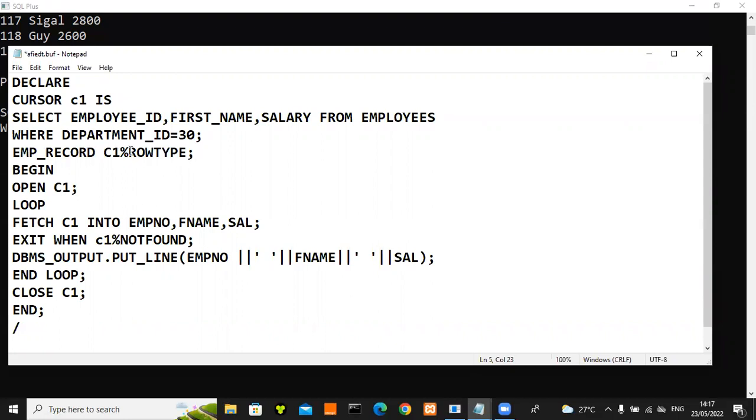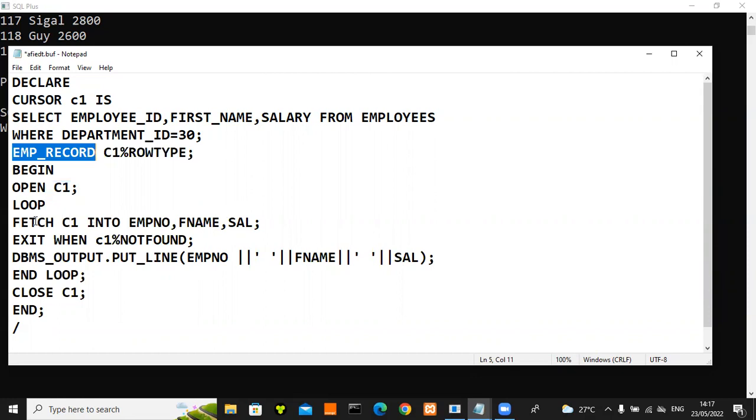I'm associating the row type attribute to the C1, and all of them will be captured under emp_record. So here you're trying to rewrite your code to make it as simple as it is. Then we maintain everything the way it is.